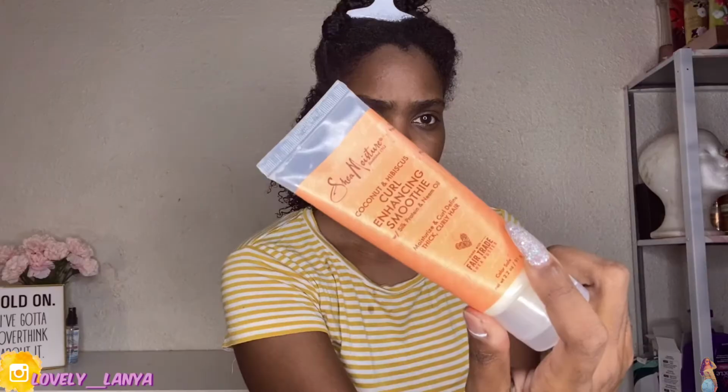So I'm just going to be spraying that all over my hair but in sections, and I'm also going to add a leave-in cream to help with moisturizing, because I am going to be adding some braids to my hair, and I will be leaving this in for a few days, maybe a week or two, before taking my hair out again. So in that last clip, as you could see, my hair is so bouncy, it's shiny, the curls are just popping, and that's with me having my aloe leave-in conditioner plus adding my leave-in cream.